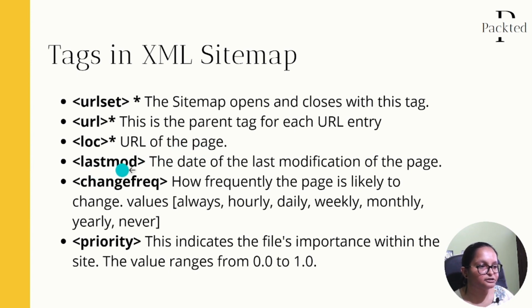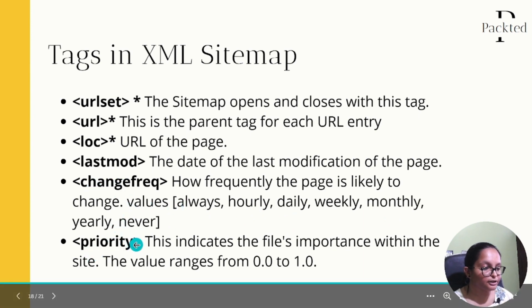And next is lastmod, which stands for last modified. This tells search engines when the page was last modified. Next is changefreq, change frequency, like how frequently the page will change. The values are always, meaning it is changing every single time, and hourly, daily, weekly, monthly, yearly, or never. So these are the values you can add to this tag, and the next is priority.